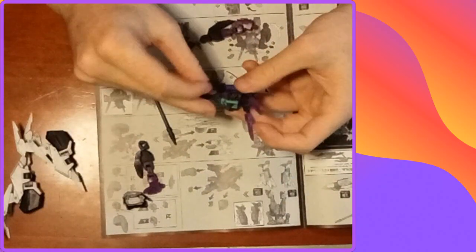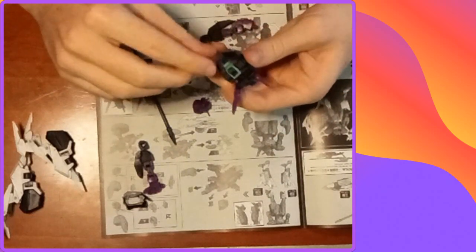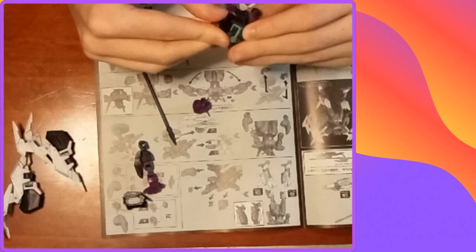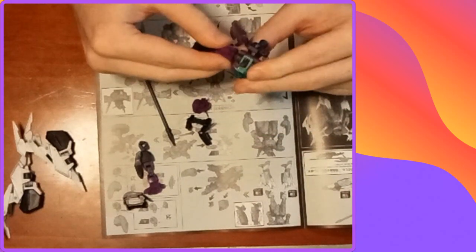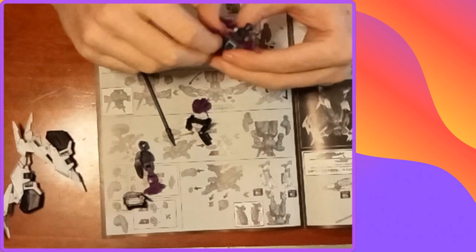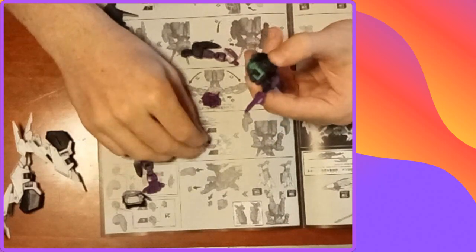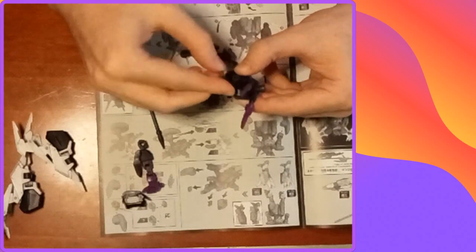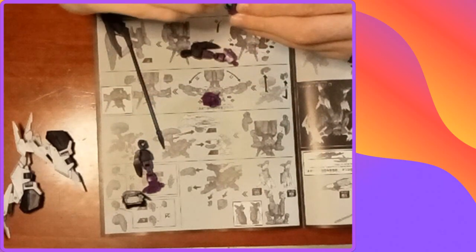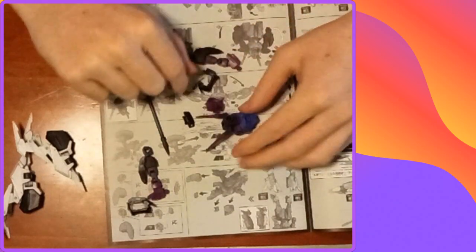Okay, so they took the body, put this part on, then put this part on front first. Doesn't go on the front first though. Okay, I've managed to pull it out more than I had before. See if this works. Nearly does. So it's literally just that the arm will pop off before you pull it out enough, despite it saying you just need to pull on the shoulders.